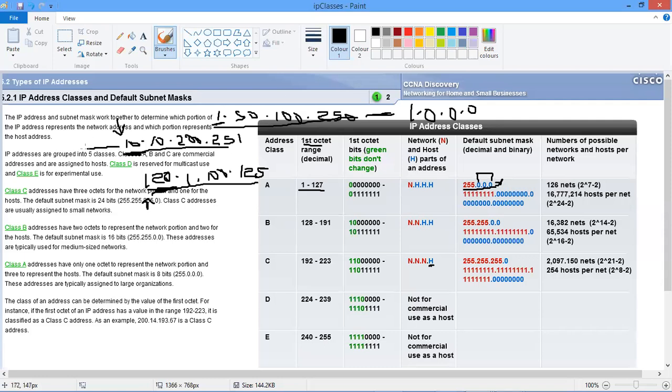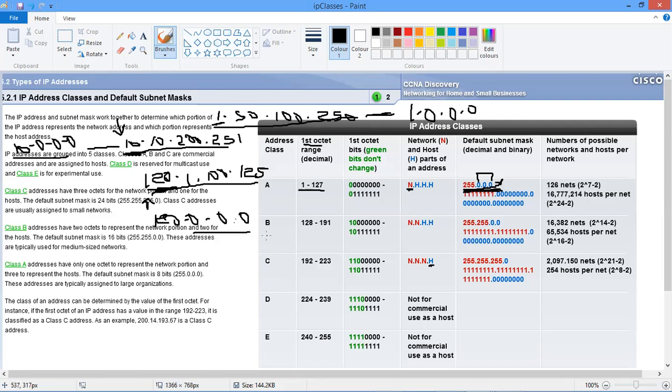So this particular one, the network address is 10.0.0.0. That's the network address. This particular one is 120.0.0.0. Why? Because the subnet mask identifies the network. So look at the way it identifies it. When it identifies that the first octet is the network number, and you have only the network number and the host IDs are all zeros, that address is a network address.